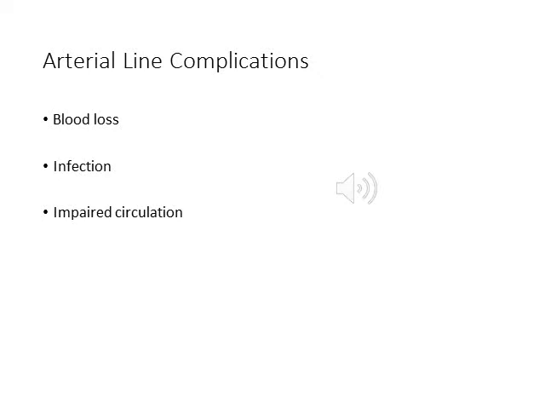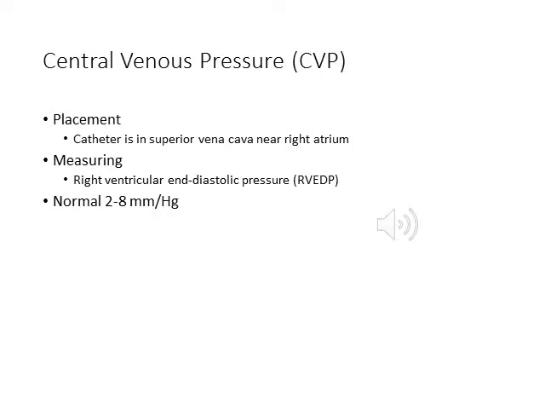Impaired circulation is another complication and a big concern. So as I said before, monitor for color, sensation, temperature, and movement of the extremity. Any sign or symptom of impaired circulation must be reported immediately and may be an indication for catheter removal. This is another reason to be sure that an Allen's test is performed prior to insertion. Frequent assessments are essential. Trying to keep it out from under the covers so that it can be assessed frequently just by looking at it is very important.